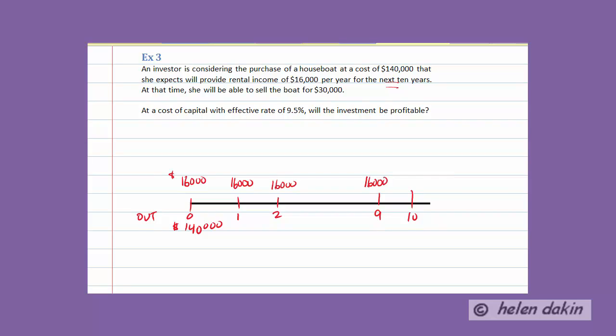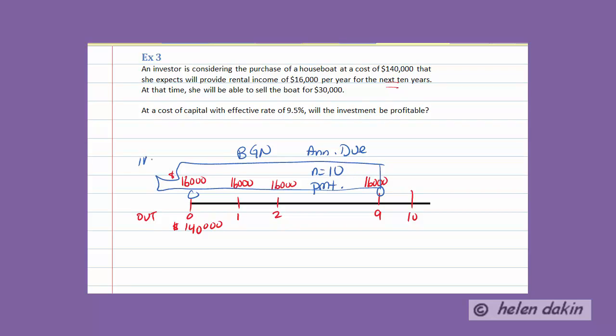This is an annuity due, if you recall. So I'm going to wrap an annuity due bus around this. And I've got an annuity due where the payments are made at the beginning. So make sure that your calculator is set to BGN mode. It's an annuity due with N equal to 10 payments.